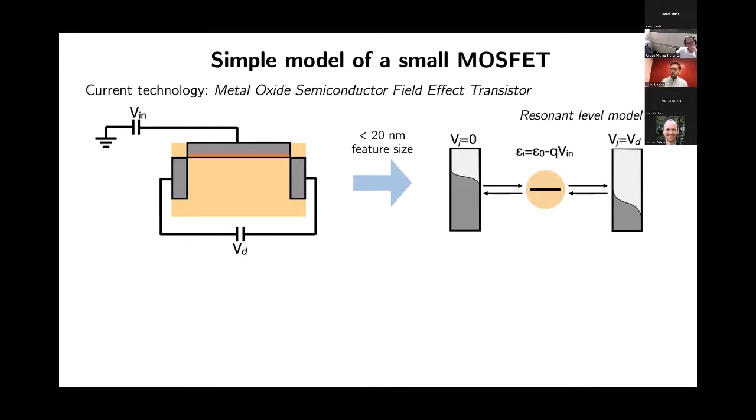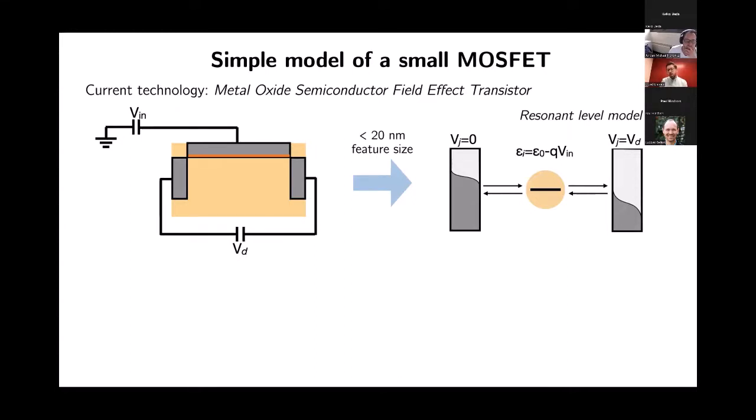If you start making pieces of semiconductors small enough, they become quantum dots. The levels become very discrete. And so to a very good approximation, when you actually are thinking about scaling down current technology to small scales, what you end up with can hybridize between a source and a drain with an energy, a self-energy of the electron in the little quantum dot that can be manipulated by an input voltage.